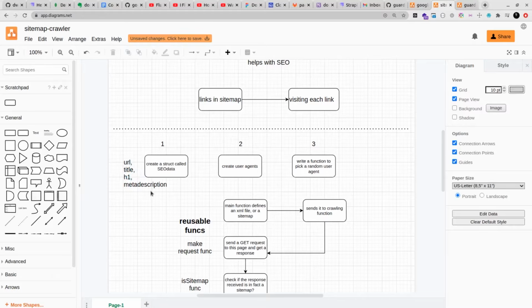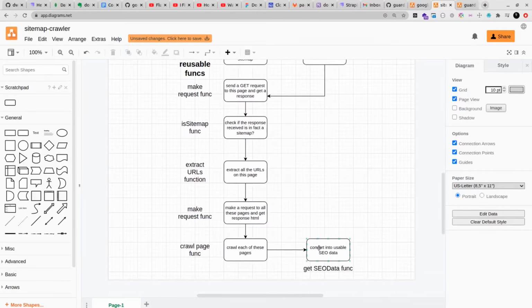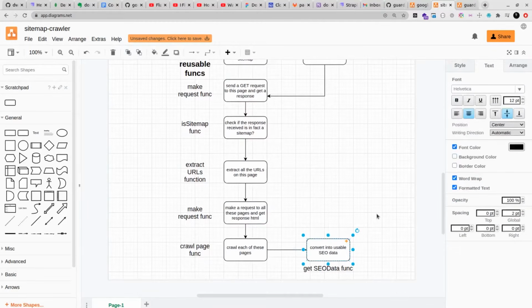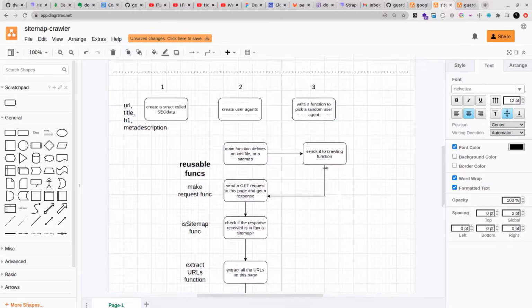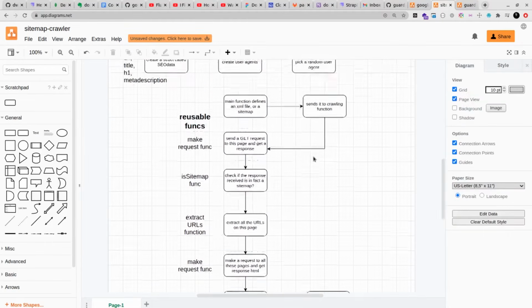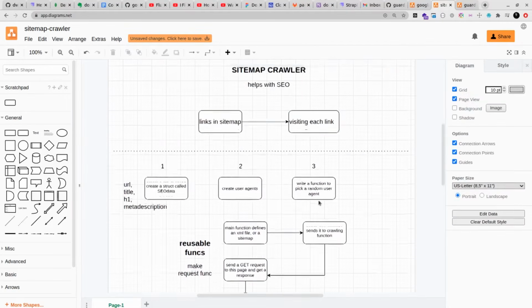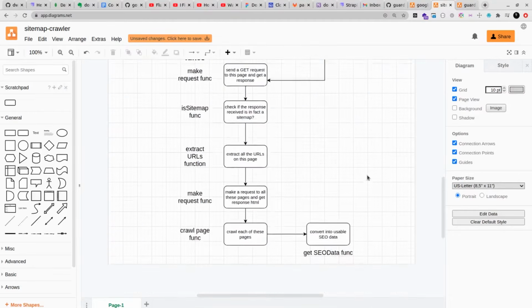But if you want to gather any more data, like let's say all tags and all of that stuff, you can do that as well. You can make changes to the struct. You can make changes here in this function, and you can extract as much SEO data as you want from a page. So it's going to be completely customizable, right? The whole program is going to be completely customizable. You can reuse this code, do whatever you want with it. You can make changes. All right. So I hope this makes sense.